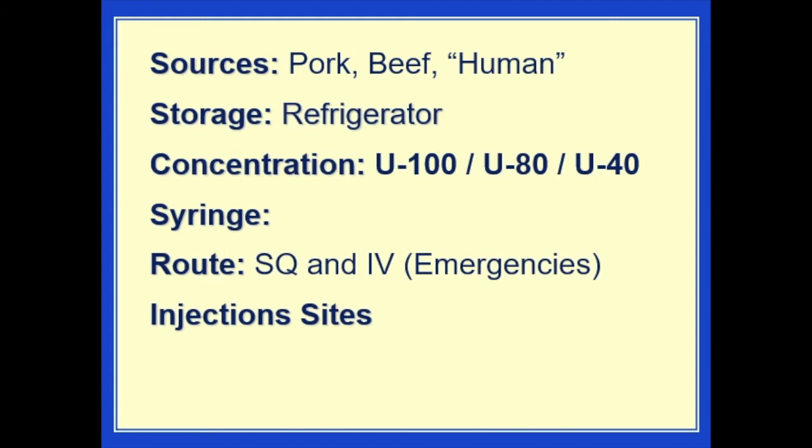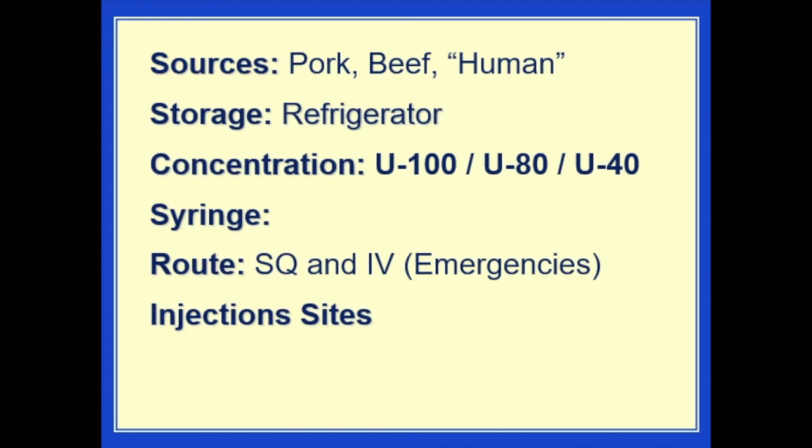And what's the syringe that you're going to use? You need to use your insulin syringe. Remember, there is a specific syringe that you refer to as the insulin syringe. It contains markings which are appropriate for the number of units of your insulin. You are not supposed to use your tuberculin syringe as an alternative for your insulin syringe because the calibration or the marking in your tuberculin syringe is way different from that of your insulin syringe. It would mean a hypoglycemic episode and maybe coma on the part of your patient.